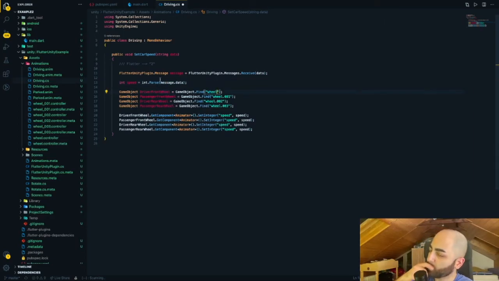And also, how are you going to talk with the animator in Unity? It's very easy. First, you have to get the game object. Therefore, you can use the global game object method find, and then you can find a game object. But a very important hint: don't use this game object find method for, let's say, over 50 game objects, or over 100 game objects, because this can lead to problems.